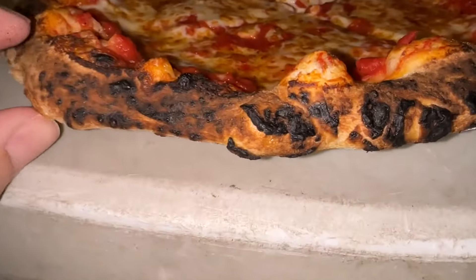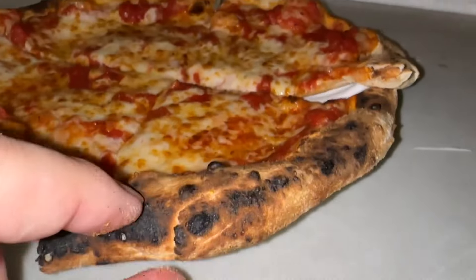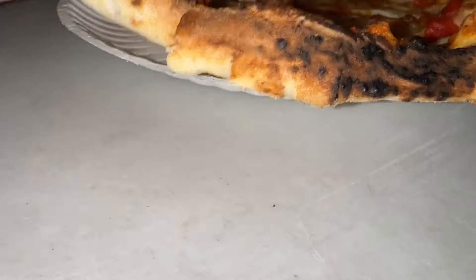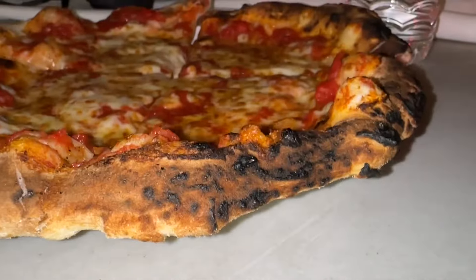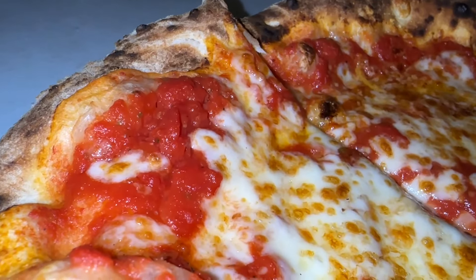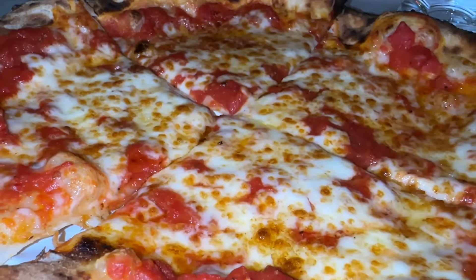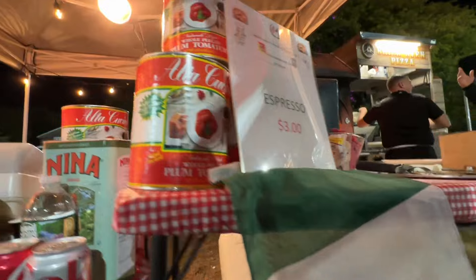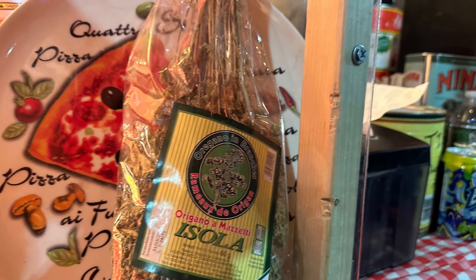Let's move on into the lab. That slice looked good; some slices were a little pale on the bottom. It was a pretty unique pie — like I said, I've never seen anything like it. The dough and crust were very chewy. The sauce was the standout — it had some pulp to it, never tasted watered down. They use an Alta Cucina tomato, and they use great ingredients. Look at that oregano right there.